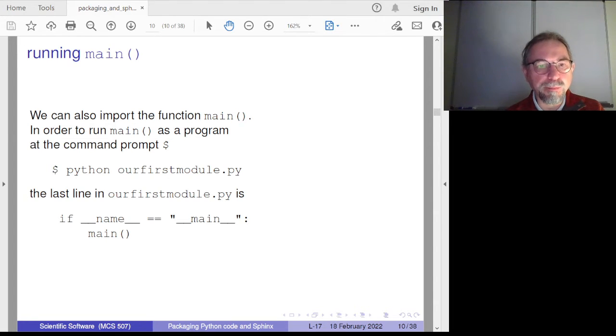If you omit that next to last line, so if you import this if test here in the next to last line, then it will be annoying when you import the module in a Python session. Then the main will always run, and that's most likely not the intended behavior. So this next to last line in a module, if you have a test or a main function, is rather important.